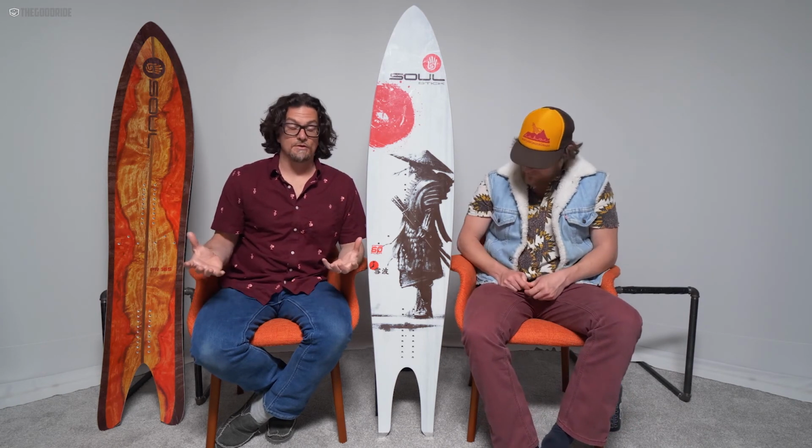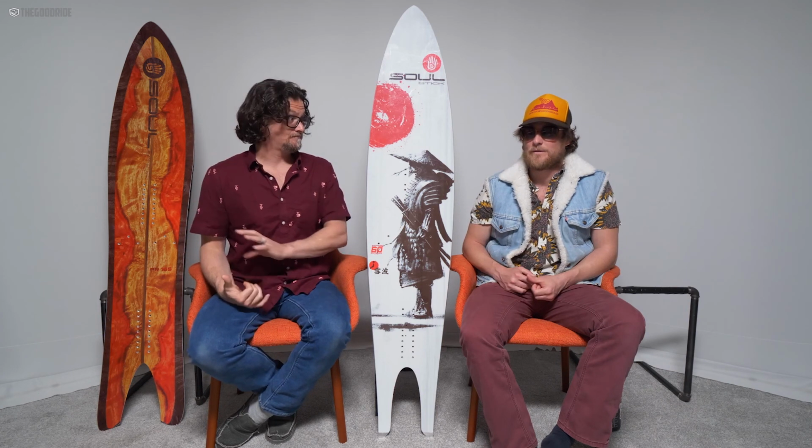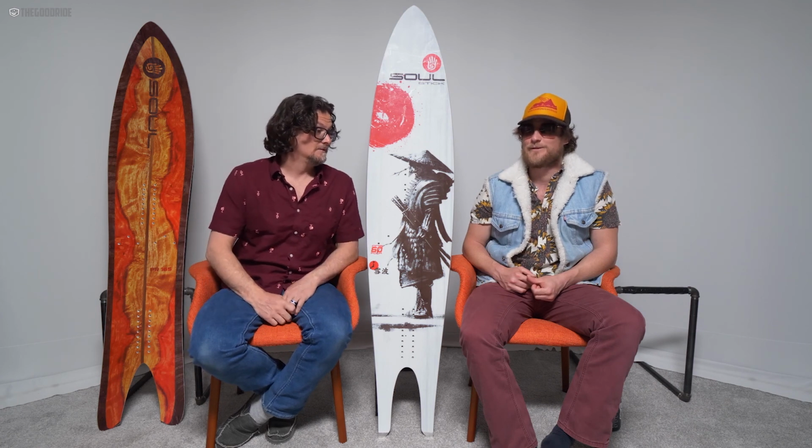And here's the thing with Soul boards: most of his boards are very powder friendly to start with. So when you add a board like this, it's just for your perfect, super deep, pristine, clean powder day. And for the rest of the times, you can ride the other Soul boards and you can have a great time. They'll float really well. So these are special occasion boards, or for the type of rider who's looking for a total paradigm shift.